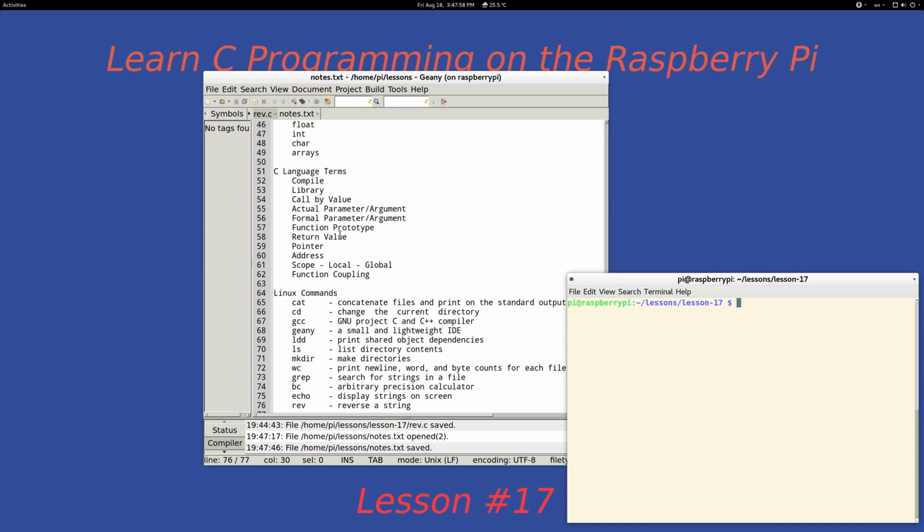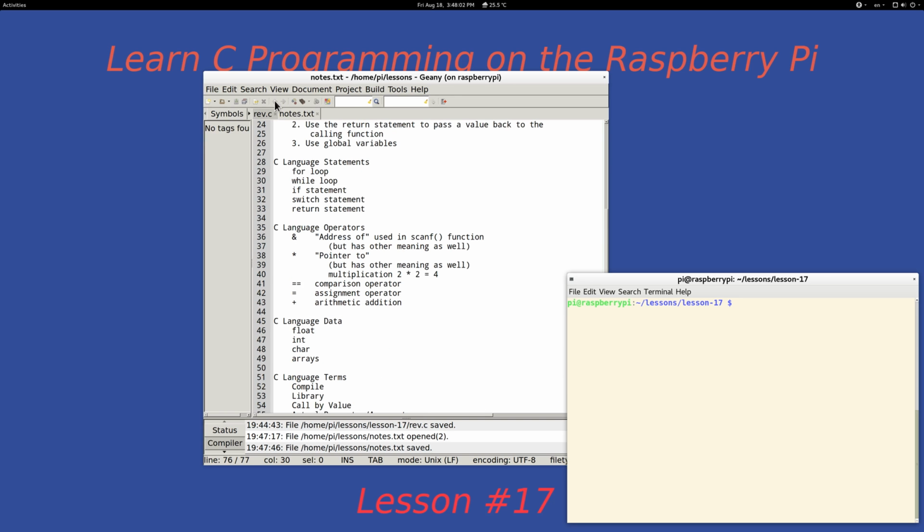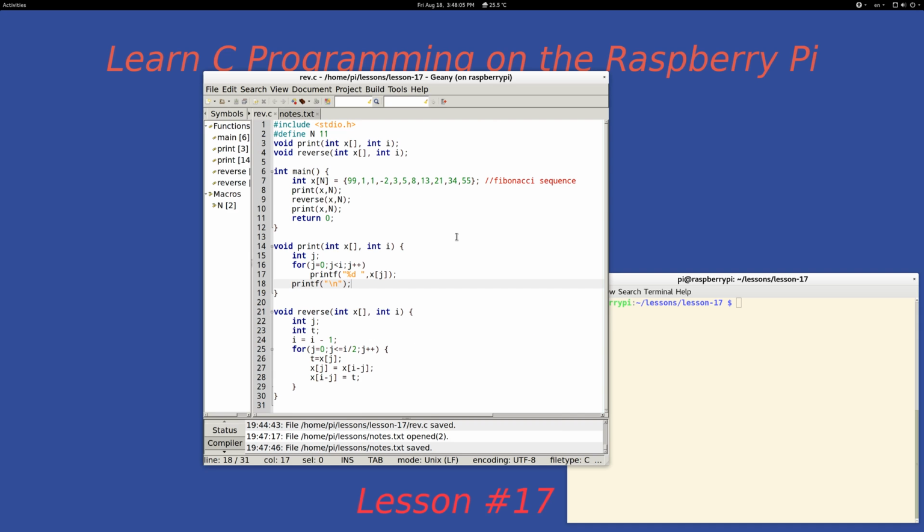Okay, so I think we're done with lesson 17. For homework, yeah, you could read up on Fibonacci. Probably look up other examples on how to reverse an array. Maybe you could hack this program, and instead of reversing an array of integers, reverse an array of characters. So it'll work like the REV command in Linux. So if you have characters like JOHN, it'll come out NHOJ. So you could kind of play with that to get to learn.